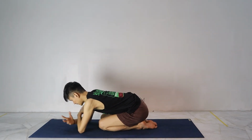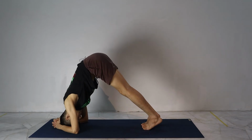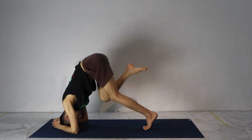Get into the position, same thing. Interlock the fingers, crown of the head down, push yourself up. If you're far away like this, maybe you want to jump. If you are not able to do whatever we just did, you want to jump in this way.